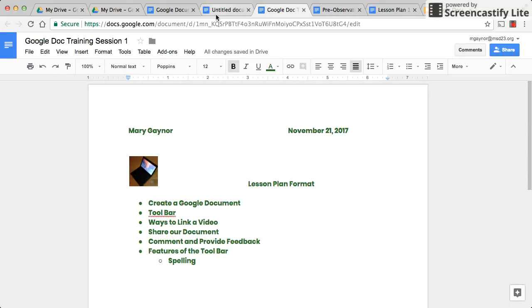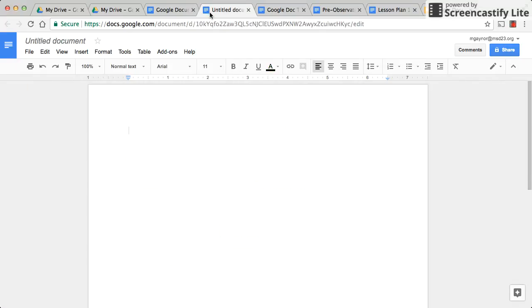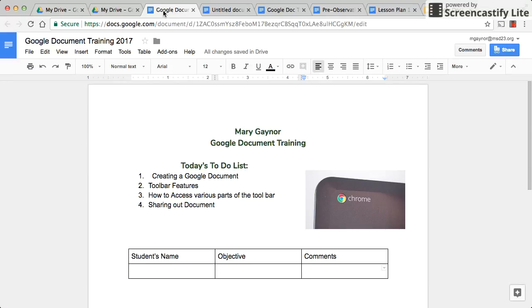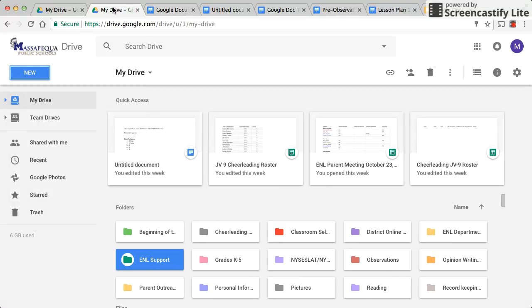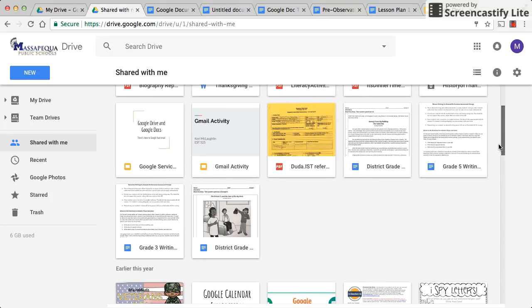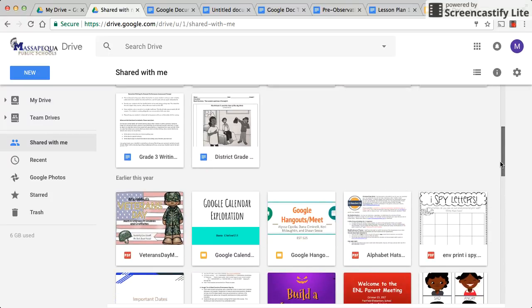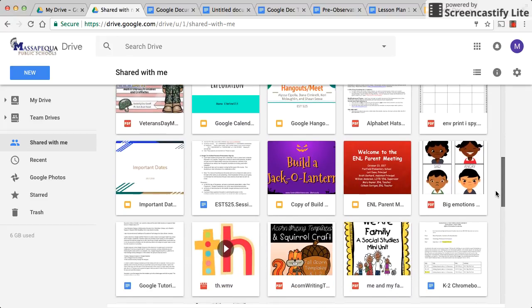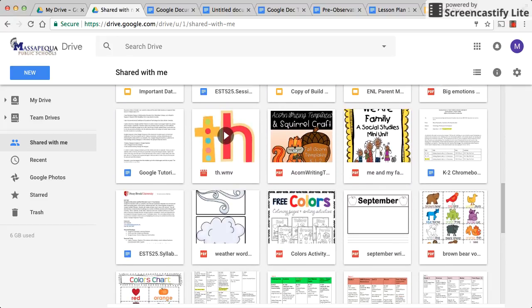Another great feature of Google Documents is that you do not have to save things on a USB drive or send via email. Everything will be, if something was shared, it will go into your Shared with me folder. So any information that is shared will automatically be sent into here. So gone are the days of you having to open up an email and access it that way. This is a great feature because everything stays in one place and it is super organized.